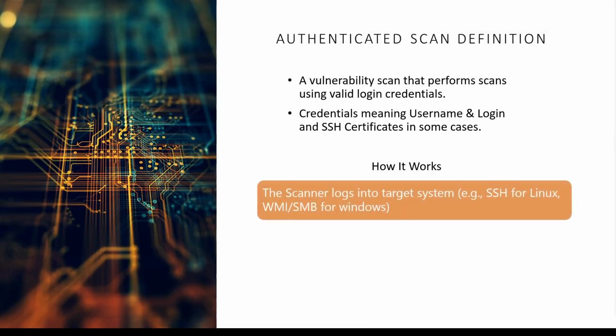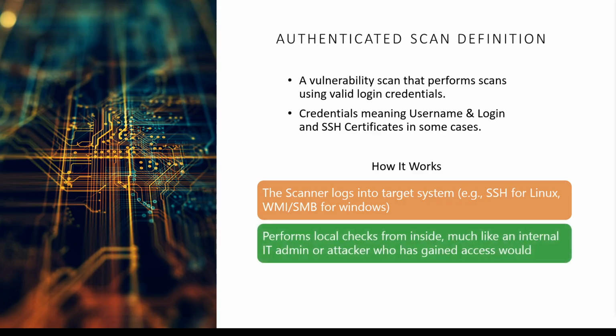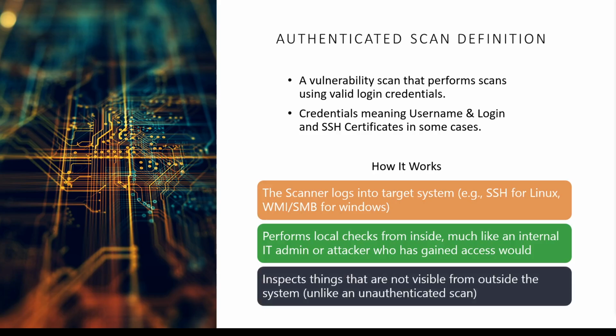How it works. The scanner logs into the target system, for example, SSH for Linux or WMI, which means Windows Management Instrumentation, or SMB for Windows Server Message Block. WMI is a Windows control panel, and SMB is basically a Windows way to share files, printers, and data across a network. The scan performs local checks from inside, much like an internal IT admin or attacker who has gained access would. It inspects things that are not visible from the outside system, unlike the unauthenticated scan.